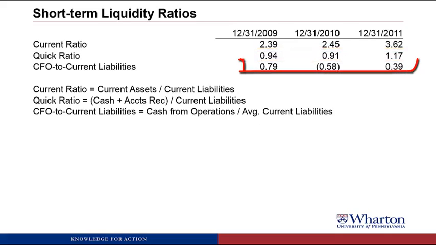When we look at the cash flow to current liabilities ratio, it's not quite as strong. We see the volatility in cash flow that we've seen earlier in our ratio analysis, and this is trending down. But overall, I think we can say that Plainview's short-term liquidity position looks pretty strong. They seem to have enough cash that's going to come in to cover the payments they need to make out.